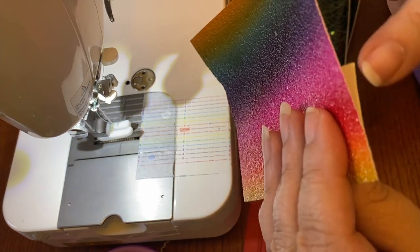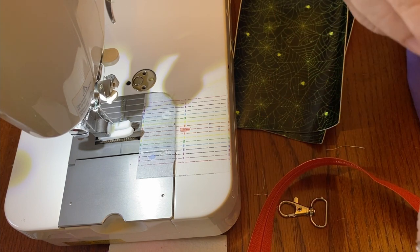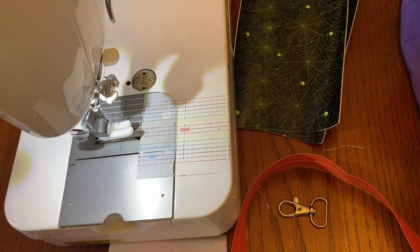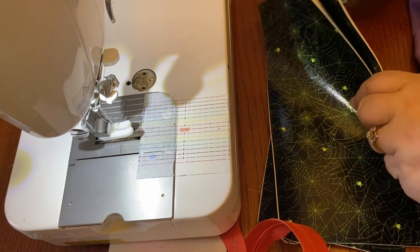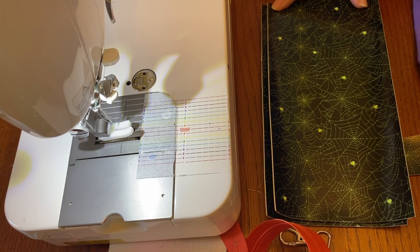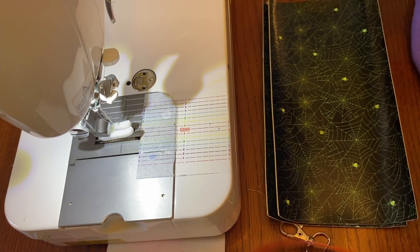So I'm only going to use one layer of this vinyl for my tab, but by the time I add that to the end of my zipper tab, it's going to make that really thick. See how thick that is? I need to take that into consideration because I don't want to have the tab get stitched over at the end. So if I'm using something that's thick, I want to leave at least about, I'm going to do a 3/8 inch seam allowance. You could do a 1/4 inch if you wanted to, then just take everything down by an eighth.